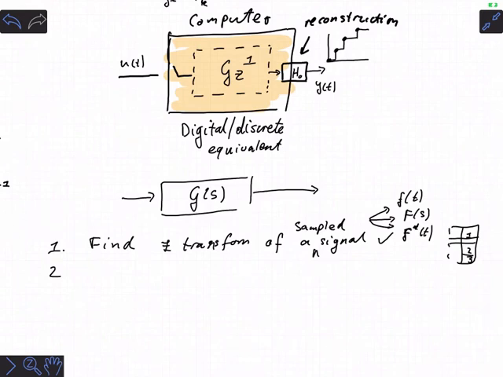So the problem is like, here's a function, find the Z transform of the sampled version of that signal. Here's a Laplace transform of a signal, find the Z transform of the sampled version of that signal. Here is a table in Excel, find the Z transform of that. And various perturbations of that. I could draw the function instead of giving you the function of time, or any of that kind of stuff. The second problem that we've already done is find the Z transform of a discrete system.